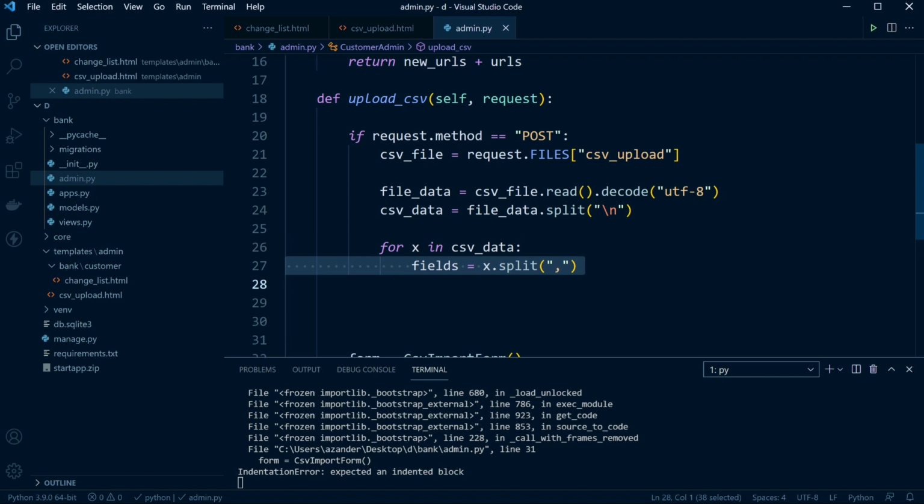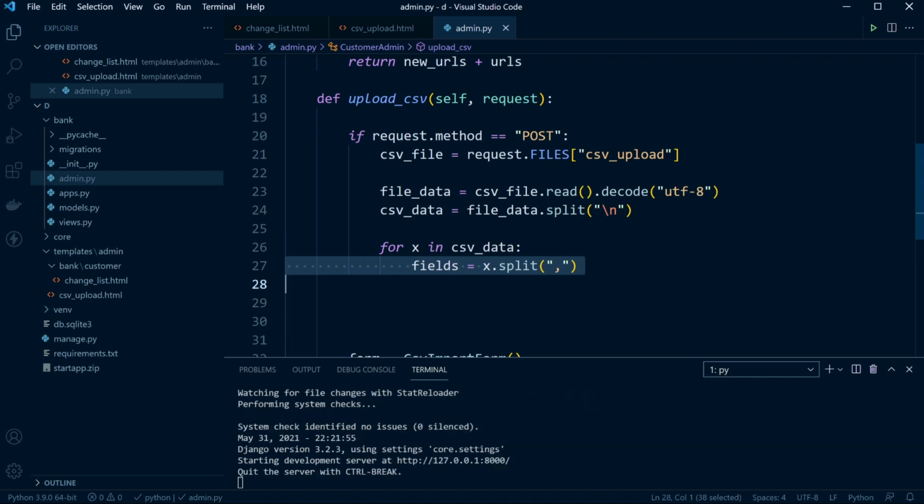So what we're going to do now is go ahead, fields equals X. Apologies here. So what we're doing here then is we've converted our data now into a list. And now we're going to iterate through that list. So each item is going to go into X, and then we're going to move through that data. Now, apologies, what I've done here in actual fact is I've split not by individual. Apologies if this doesn't make any sense.